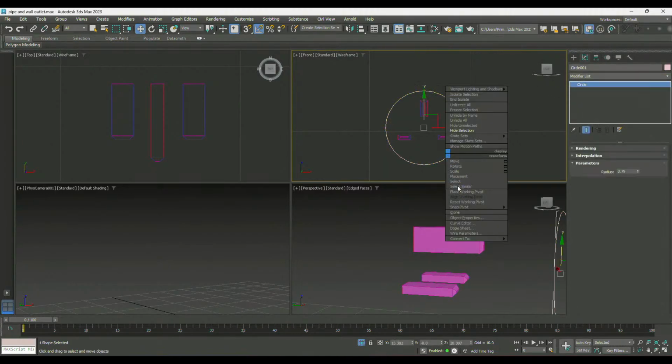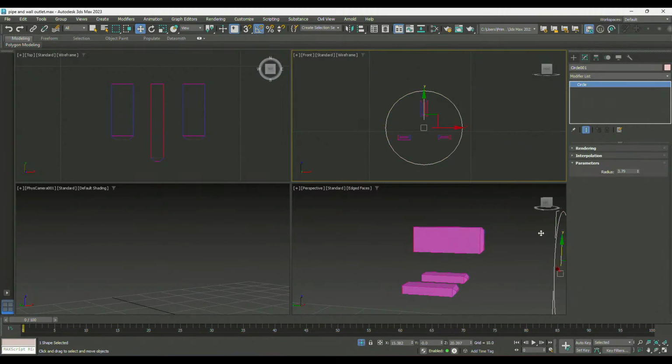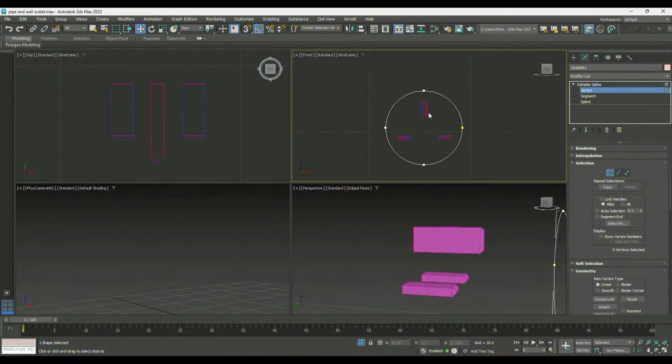Convert this to an editable spline, and I should have a vertex at this bottom point. I'm going to bring this slightly up this way. Let's bring this up like this.